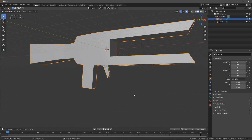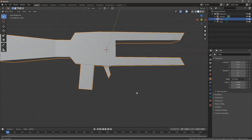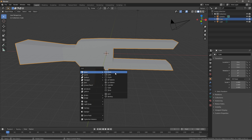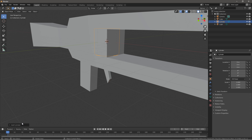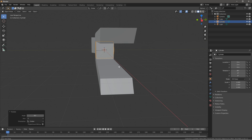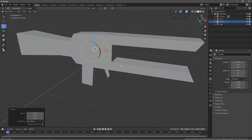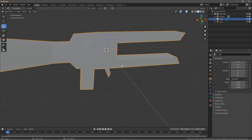Once you've got your trigger part done — for mine, I just extruded this out, rotated it, extruded the long part out, and rotated it again. I'm still not very good at making those, as you can tell. Then what you want to do for modeling the blaster is press Shift-A, put in a cylinder, go to Add Cylinder, increase the vertex count to 100, Rx90 to rotate it, maybe scale it up a little by pressing S. Press Shift to select the other mesh, Ctrl-J to join them together.